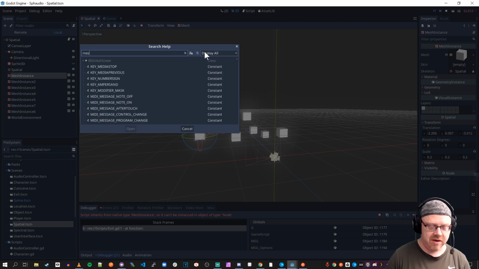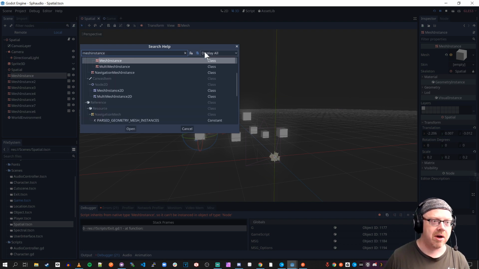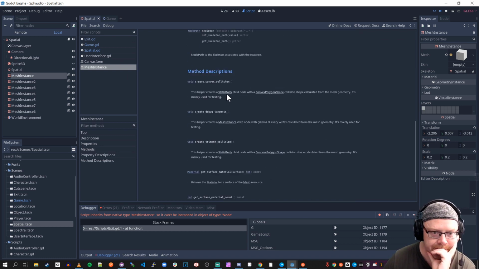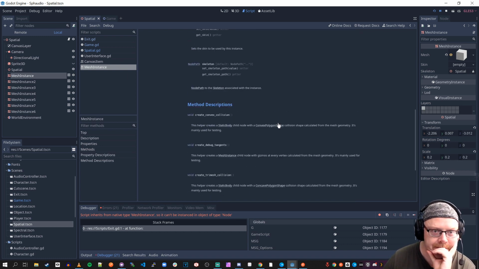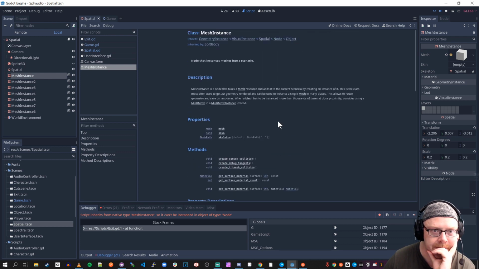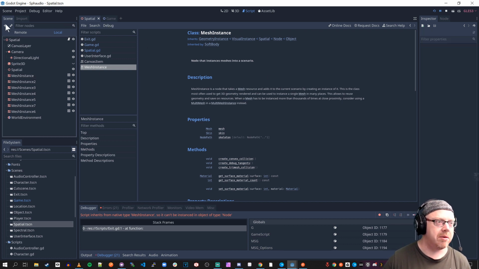Let's look at the properties of mesh instance. We got a getter and a setter for scale, maybe. Nope. Does not. Okay, you know what we're going to do? We're going to add a tween.